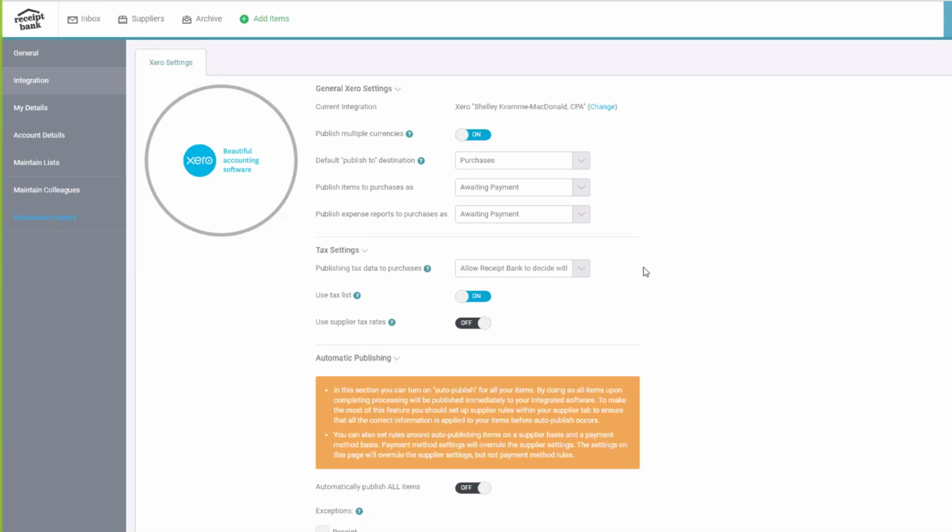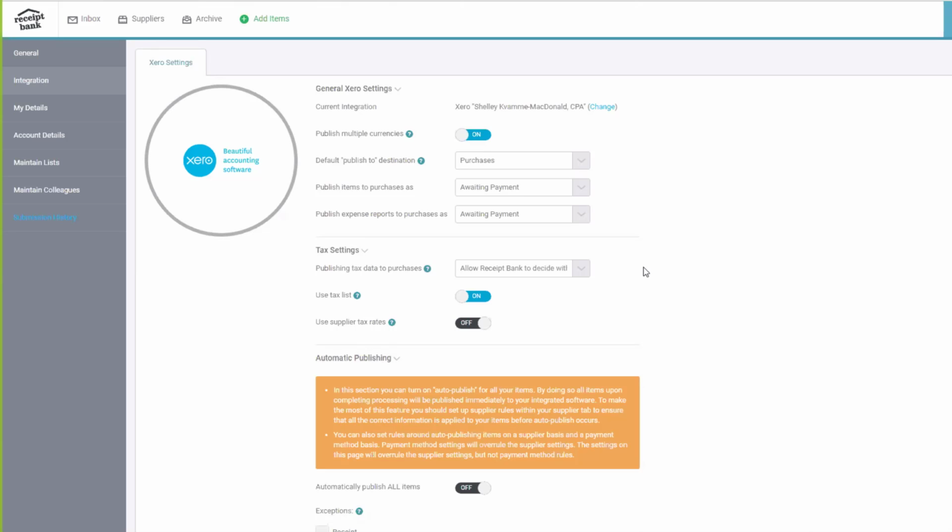Again, this was one of the suggestions that Receipt Bank had, was to leave it with this particular setting, just because of our particular split up with different provincial taxes and then the federal GST tax. Yeah, it can get really complicated with that double layer of taxes happening in Canada.